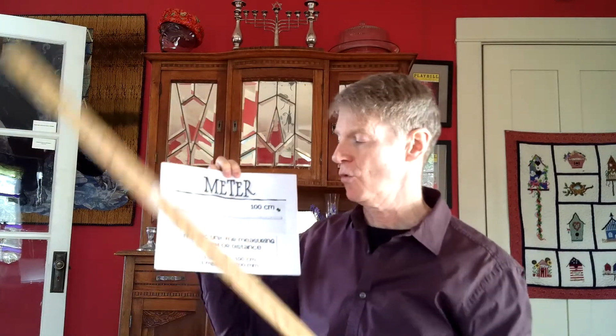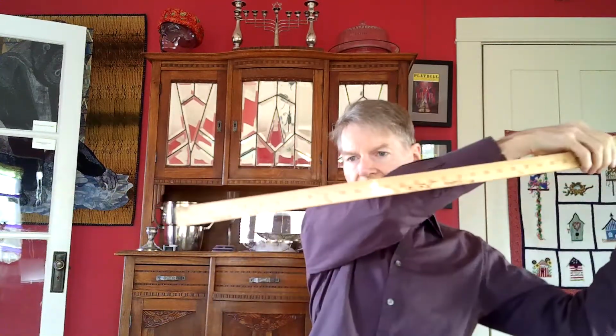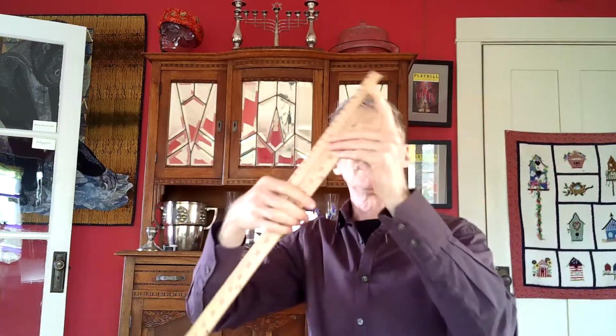In most of the rest of the world, they use the metric system, and people will talk about a meter, which is close to this size with a little bit more. The meter is a metric unit for measuring length or distance. A meter equals about this plus 3 inches more. That would be 1 meter. We won't be using that, but it's a word that you should know.